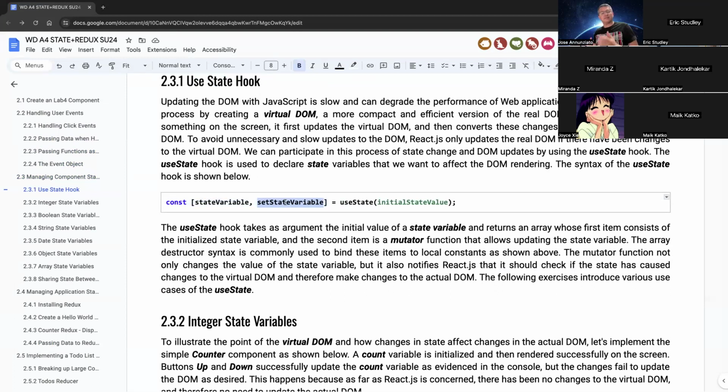We saw that the problem with using regular variables was that even though we were able to manipulate a variable, changing it from true to false, or changing an integer value, by clicking on buttons, we realized that those changes were not being reflected in the user interface.